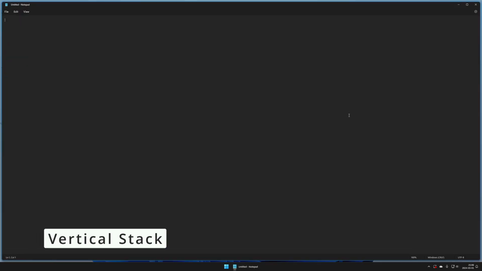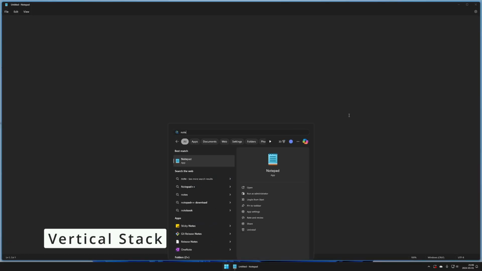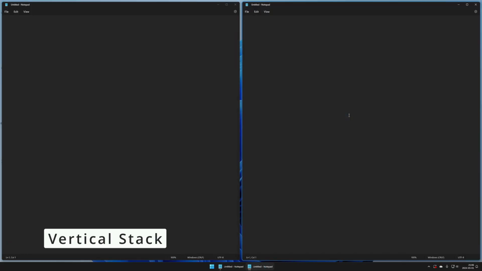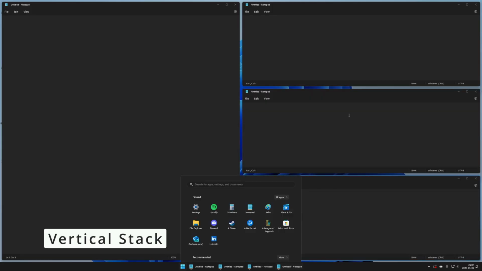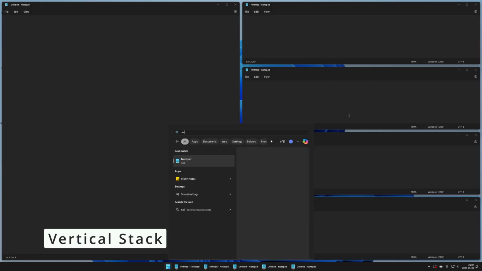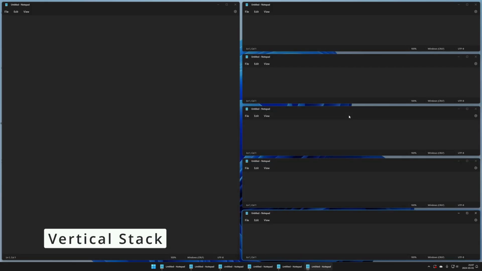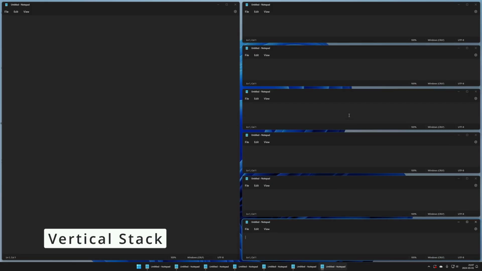Vertical stack. In a vertical stack, you once again get a full screen window, the first window you open. And on the second window and the third window, you also get the same behavior as BSP. But when you open your fourth window, you will notice it keeps growing the vertical stack. So in a vertical stack, you have a main window and a stack. There also exists a horizontal stack that works in a very similar way.